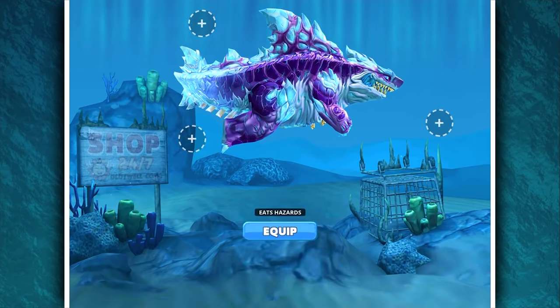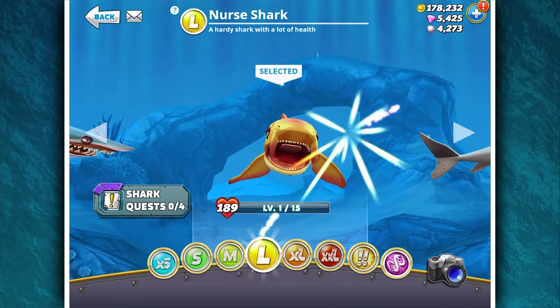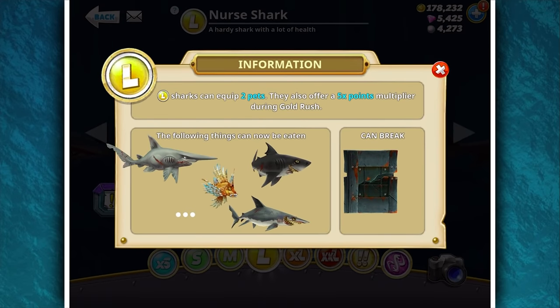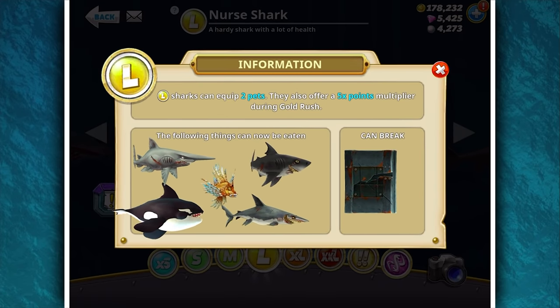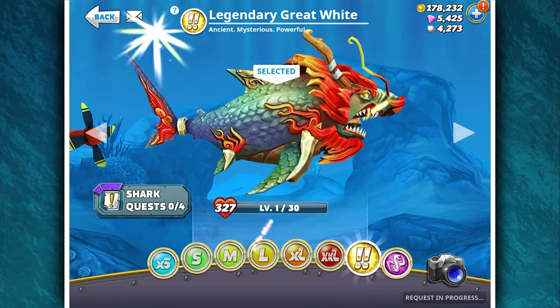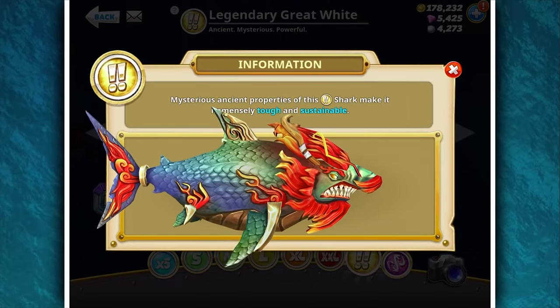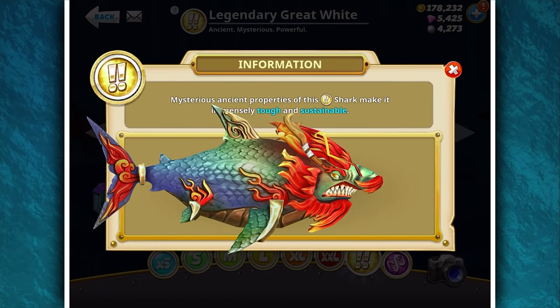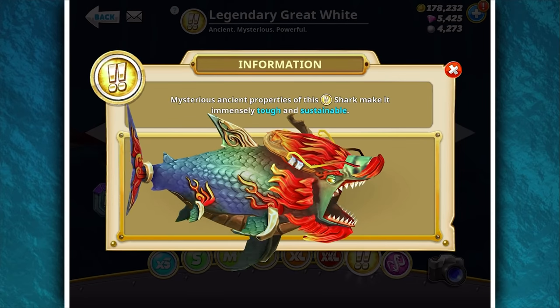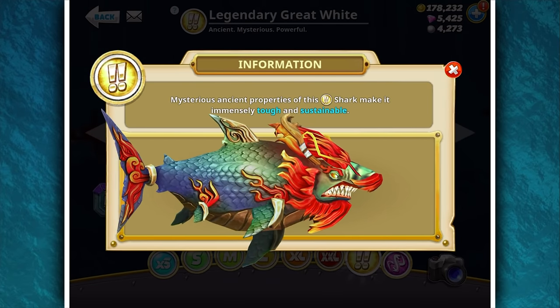So, if we go into sharks, let's have a look. So there, of course, is the new shark unlocked. A hardy shark with a lot of teeth. So it's like the regular large sharks. Can't eat everything, you know. And then we've got the legendary great... Oh, that's its own shark. I thought it was a costume for some reason. Mysterious ancient properties of this double exclamation mark shark make it immensely tough and suitable. I didn't realize it was a double exclamation mark shark.